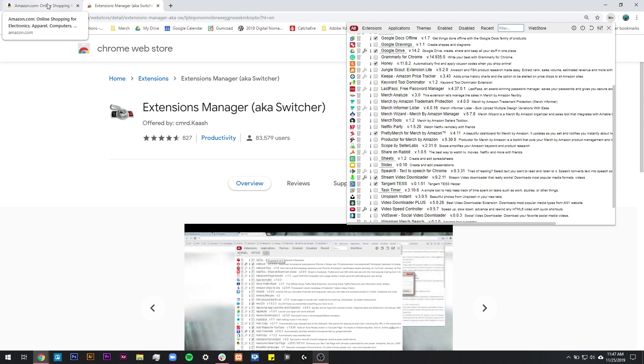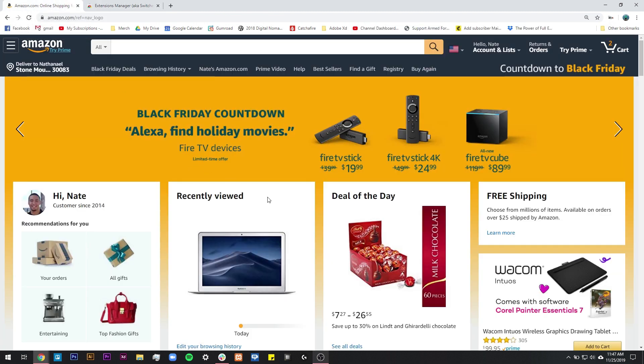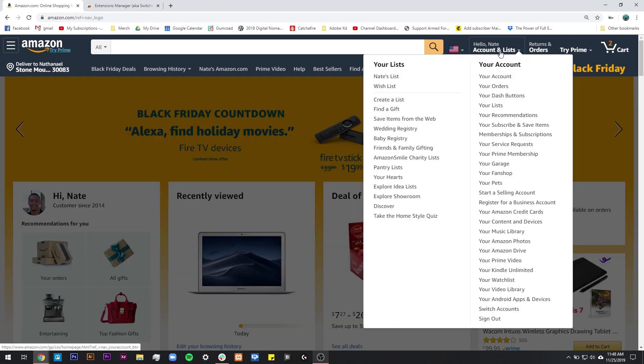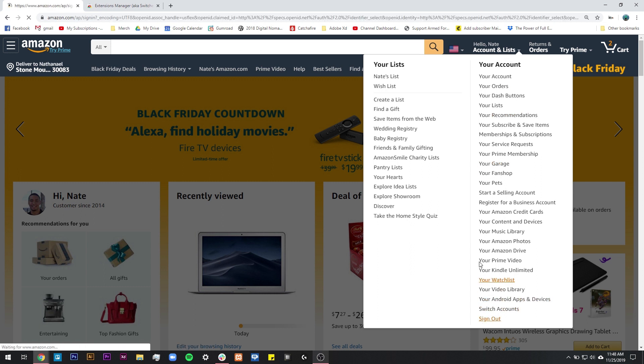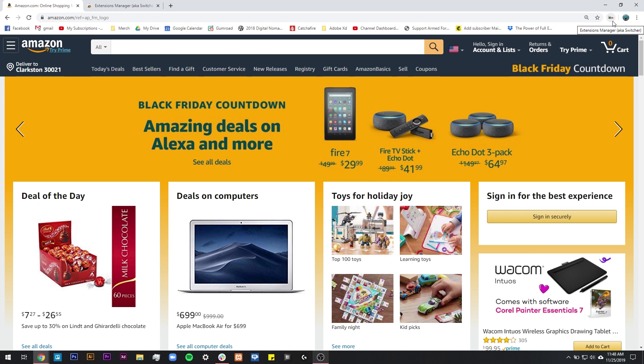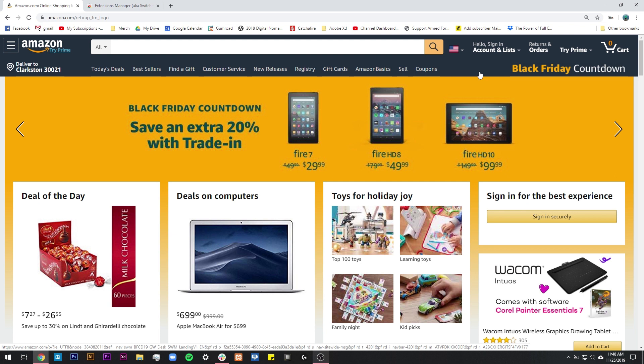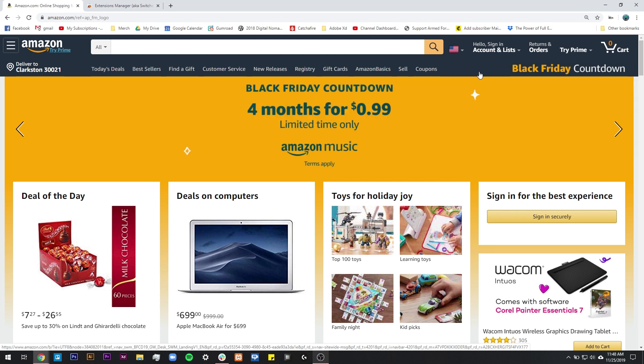If you turn off some of these extensions while you're doing research, we've found that the CAPTCHA shows up less often. That's been the biggest thing that has helped us navigate that and just be able to do research again without being frustrated and having to take 10 seconds to type this thing in every three pages we click on. The other thing you can do is sign out from your Amazon account — hover over your account and sign out. That, paired with the Extensions Manager, the switcher, have been the two tips that help people get away from this CAPTCHA showing up, or at least showing up less frequently.